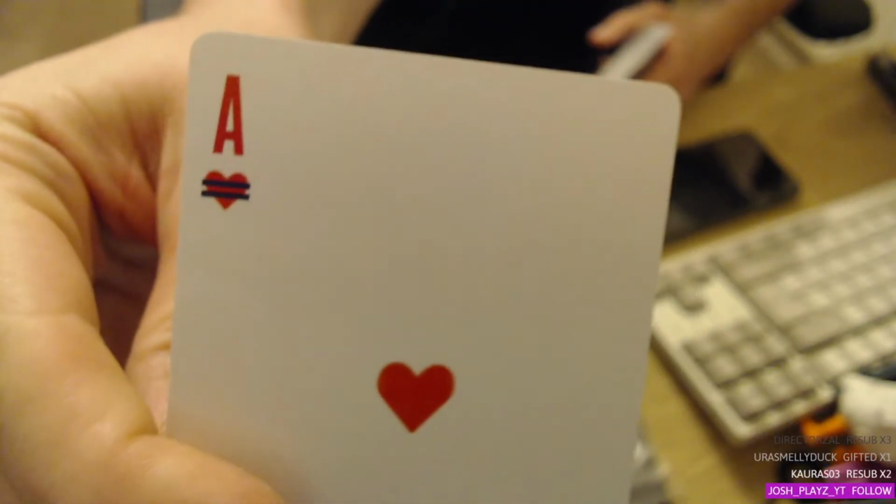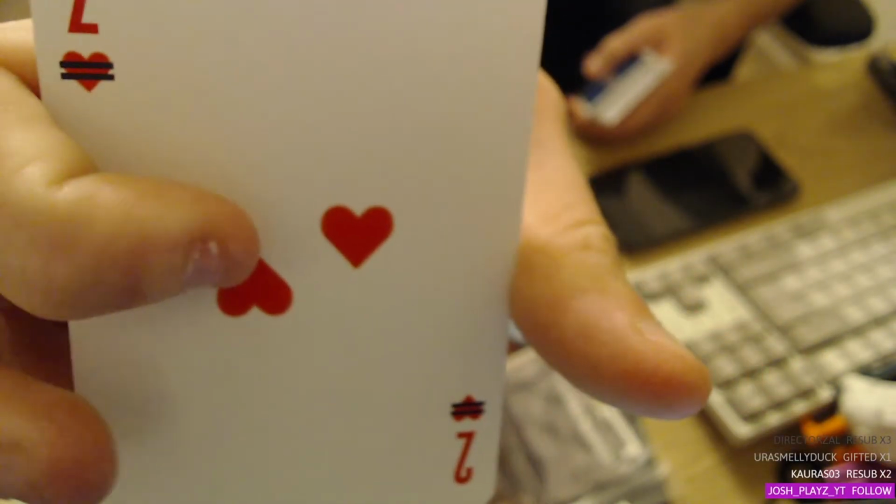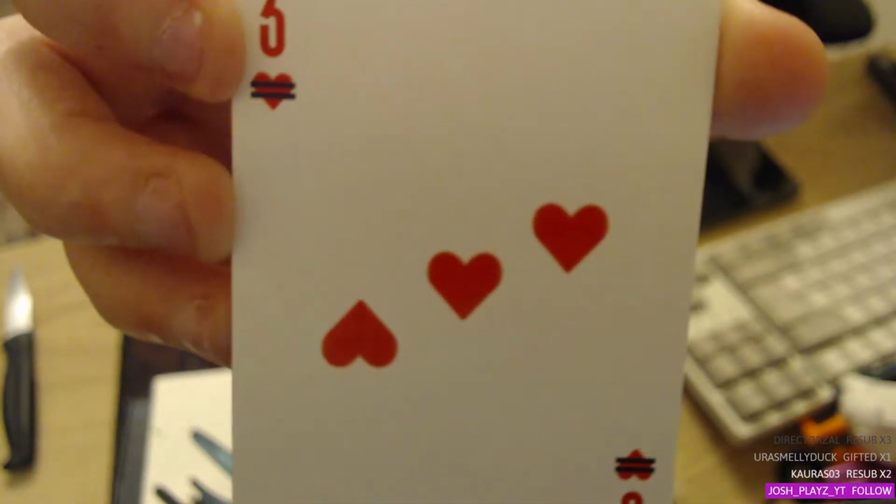So there's the One of Hearts. It's got a weird design on that, the top right and bottom left. Like it's been redacted. All of the cards have the little redacted symbol. That's odd. They don't normally do it like that. That off-center and upside down. Now only two of them are off-center and upside down. That's weird. Oh, now they're fighting. Who will win? Tops will win.